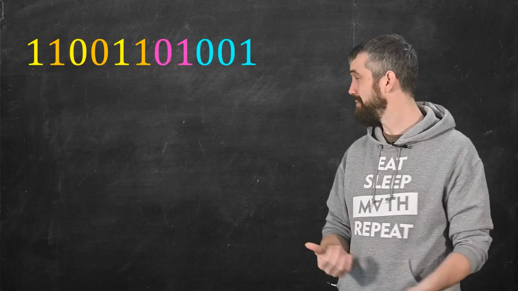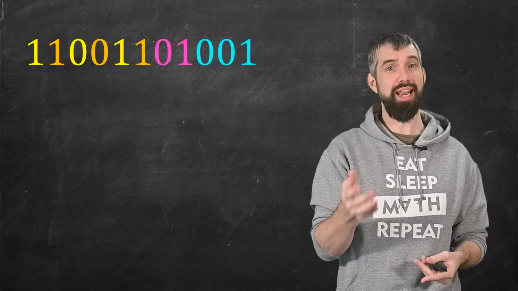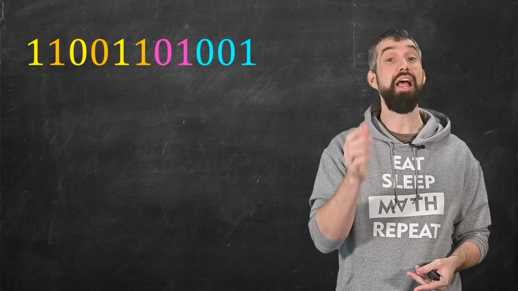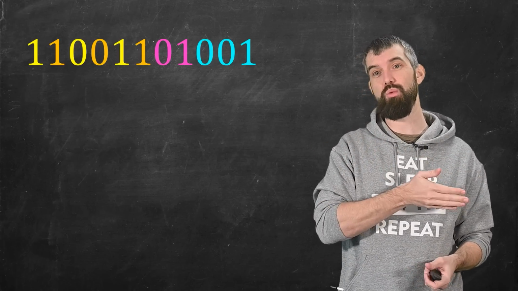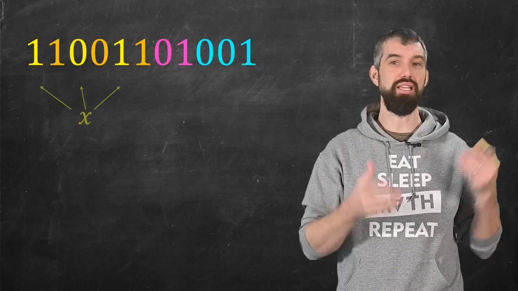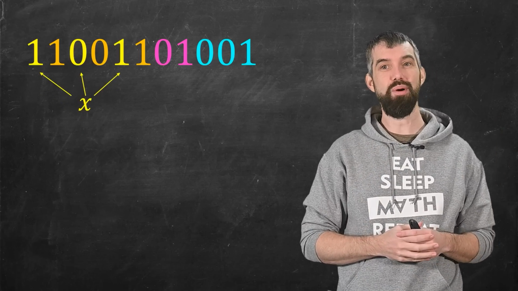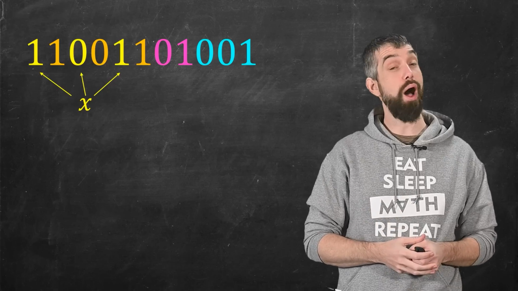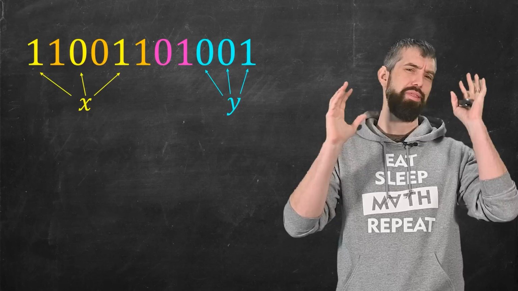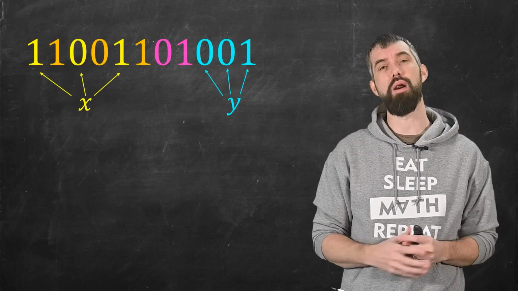So the computer program can look at this and say, I see a whole bunch of doubling. Then I see 01, which is not doubling. That's the separator between x and y. And it will determine thus that x is the first of all the things that get doubled, ignore the sentinel, and then the y is the 001. This is not maybe the most efficient way to do this, but it works for our purposes.